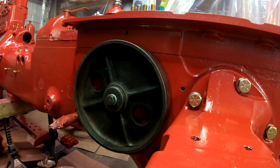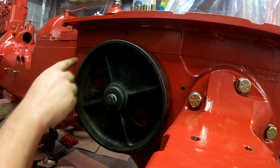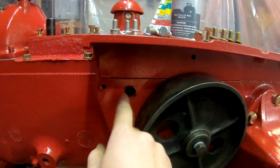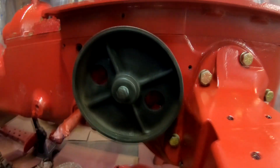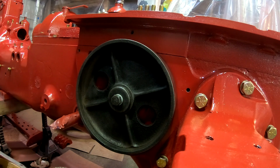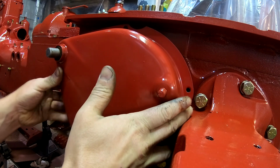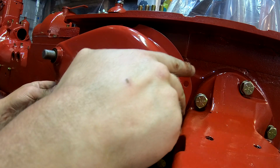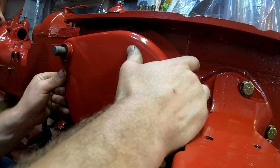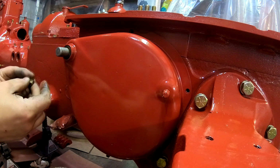Alright guys, first things first, this large hole, you probably can't see it from where the camera is. There's a bushing in there, so make sure you grease that liberally before reinstalling this cover. And then it's just a matter of sliding it on and putting your bolts in place.